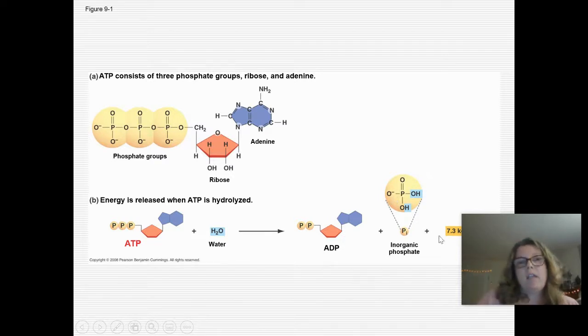And depending on the textbook, my slide right behind here says you have 7.3 kcals. It got cut off, but kcals of energy, or kilocalories of energy. Some textbooks will say 7.6, some will say closer to 8, but somewhere between 7.3 and 8 kilocalories of energy is released. So in other words, the energy that's in the bond that holds this last phosphate on right here, and it's really this bond right here, the energy in that bond is worth 7.3 to 8 kilocalories of energy.